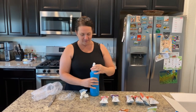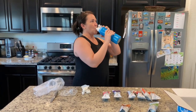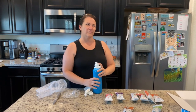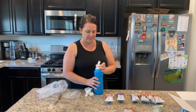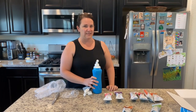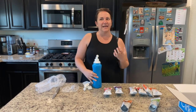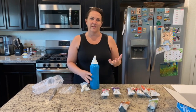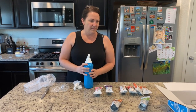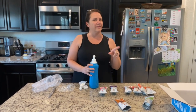It tastes like iced coffee. I changed the intensity up to a six and it's kind of sweet. If I'm saying it's sweet, it's got to be pretty sweet. I think the four was probably better — it's not bad, but it doesn't quite taste like an actual iced coffee. I think I'm comparing it to a real iced coffee. It's not bad overall. I thought I had ordered a regular coffee one too since they do have that, and I think I'd want to try that one.